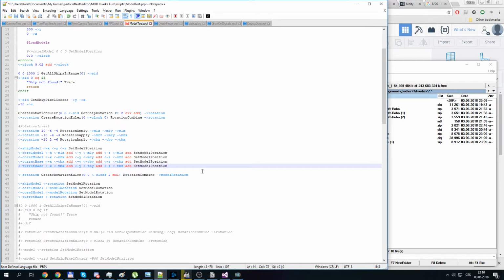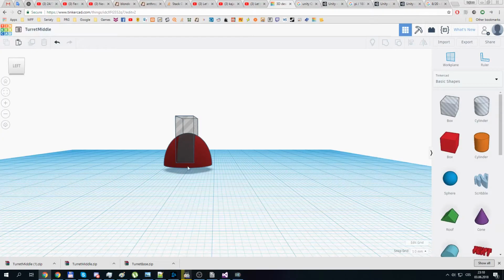Also, if I had foreseen this, if I wanted to make it easy, I would have made both of the models a little bit down so that the center of the turret, where the turret will rotate, will be in the center of the plane. Because that would mean that all the objects can be at exactly the same spot. They can have the same position, but just the rotation can change.